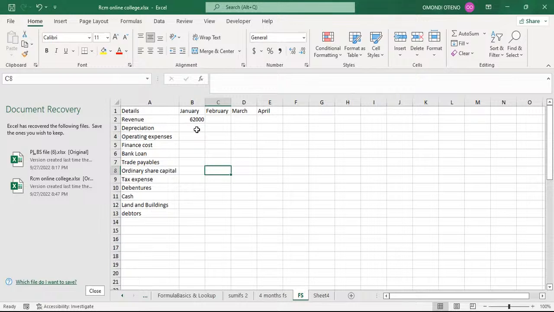So Excel is now reducing that work and giving us a function to help us bring in conditions to get the summation of just a specific item. You want to get the amount. 1, it must be revenue. 2, it must be for January. It means we have 2 conditions. We want to get the summation. So which function are we going to apply to help us get the summation?